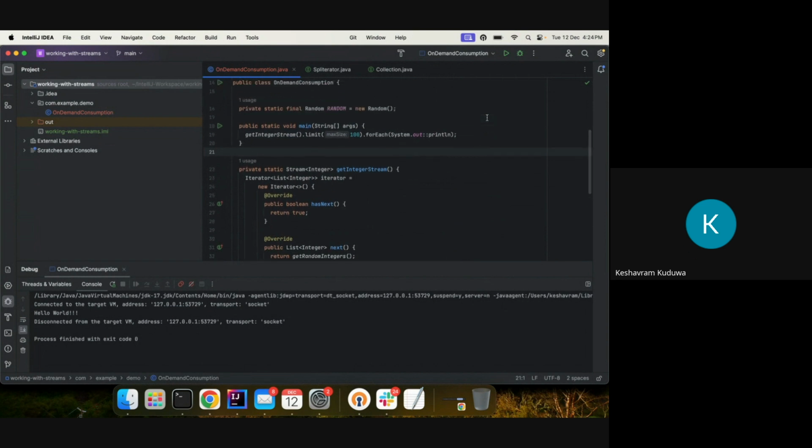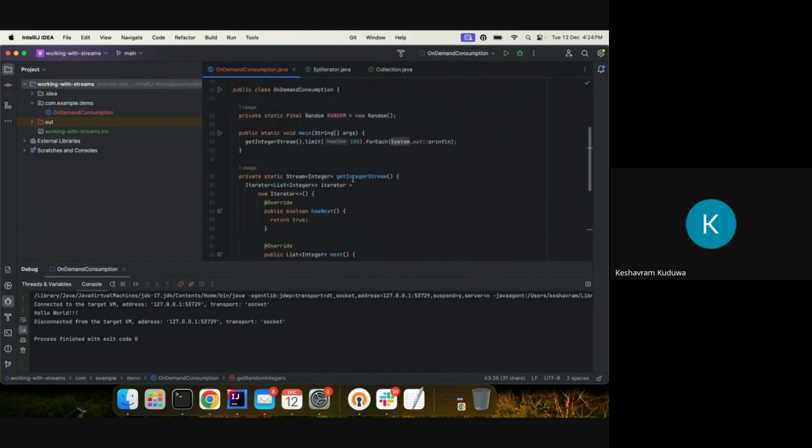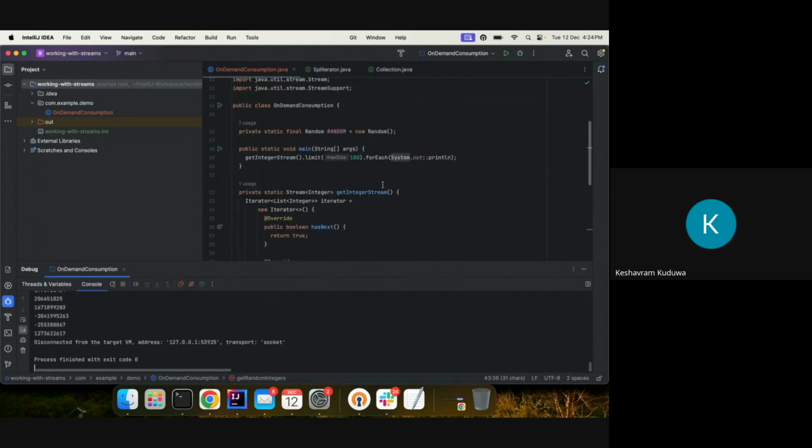The second thing to keep in mind is it won't generate elements. It won't start consuming from the very beginning until and unless there is a need for it, right? So when I say 100, it doesn't mean that it calls this method right away. That's why we have the print statement here, so that we know when it is being called. So let me run this method.